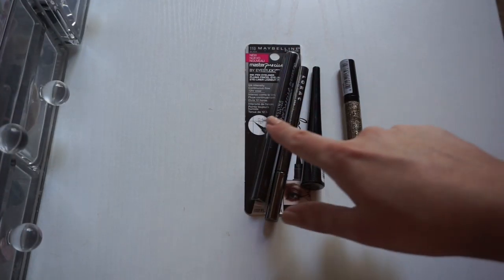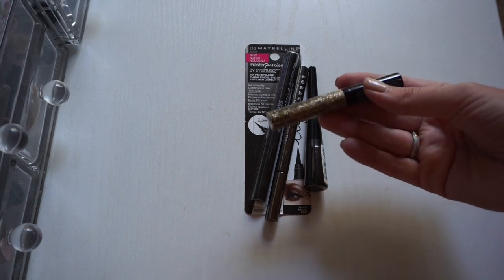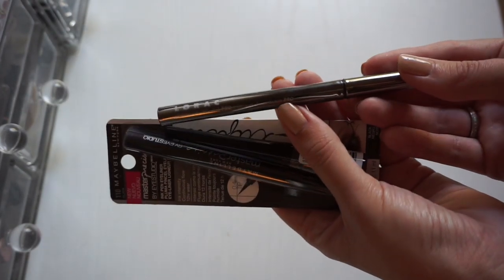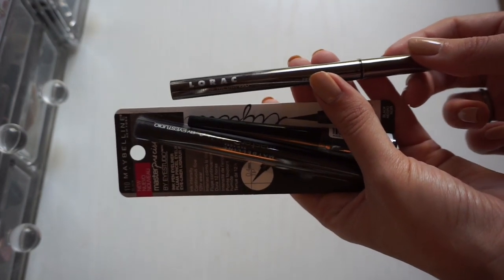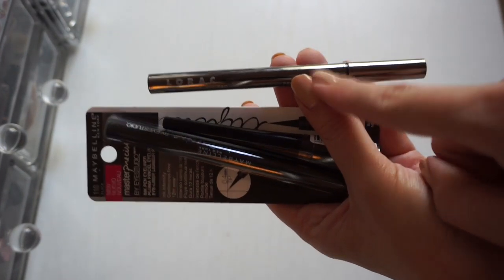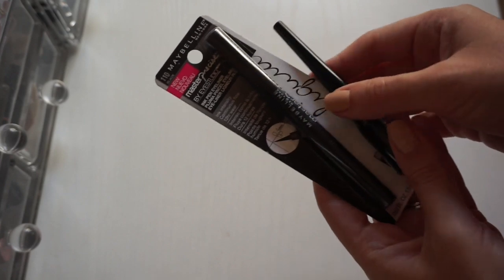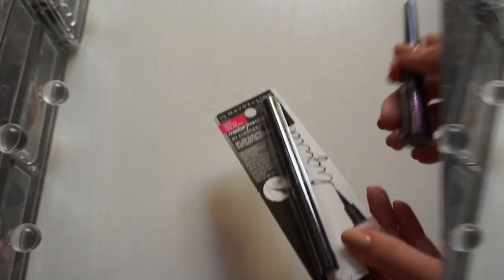Lastly, I have these three black liquid liners and one glitter liner from NYX. I think I've only used the glitter liner once — I got it as an alternative to the very famous Urban Decay glitter liners and it was pretty good, so I'm going to hang on to this. These two liquid liners are completely unopened and I have yet to try them. And this Lorac one is the best felt-tip liquid liner ever — I absolutely suck at doing winged liner and I can do it with this, so I love it. I will keep this until it dries up and will probably buy another one. I don't really want to get rid of the two unopened ones without trying them — maybe one of them can replace my Lorac. So I'm going to keep both of those for now to test them out.